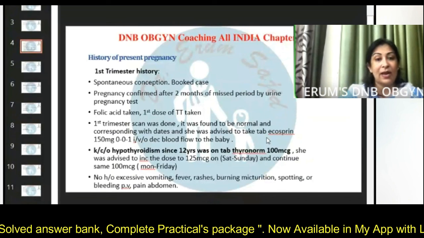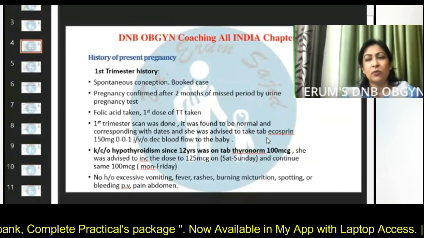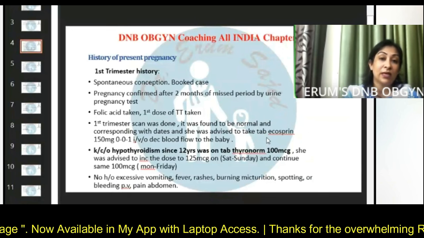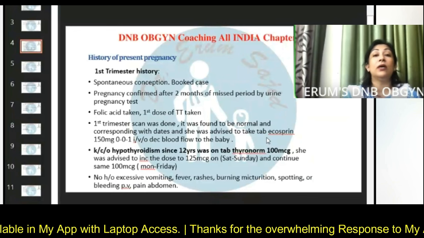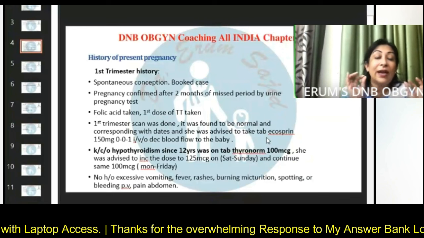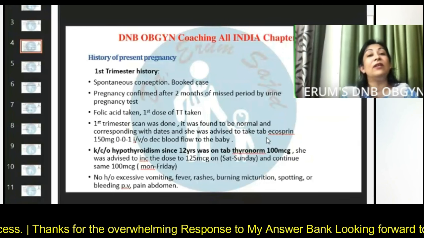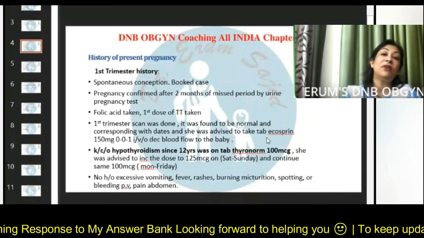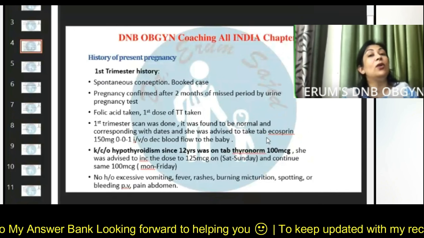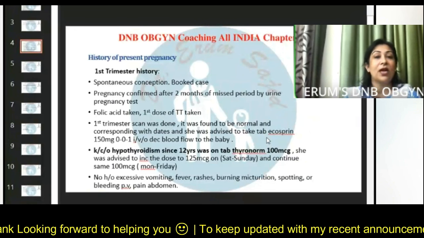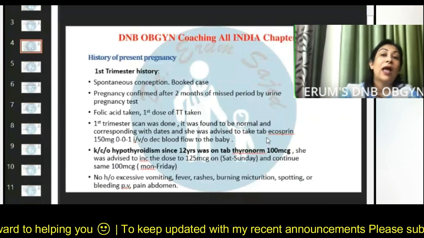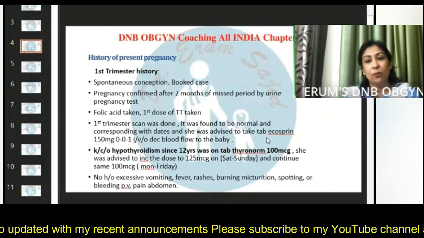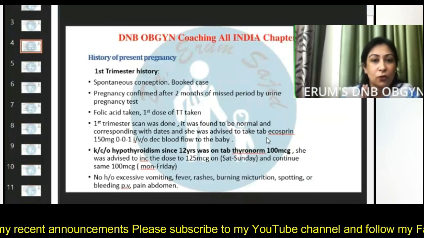Okay, and there'll be an algorithm which I think I'll be showing you. It was there in I think the AOGD bulletin also. I don't know from which exact guidelines that is, but there is a bulletin which shows a small algorithm that if the anti-TPO antibodies are present and the level is between 2.5 to 4, you may consider giving thyroxine, you may consider treating her. But if there are no anti-TPO antibodies present, in that case, you may not treat this patient with added thyroxine. Above 4, again the same thing, anti-TPO, and if they are not present, you might not consider it, but above 10 you have to. But that is an extreme. I would rather say above 4 you have to treat all patients.